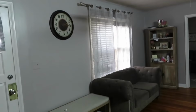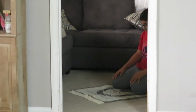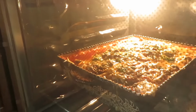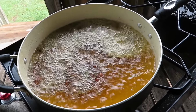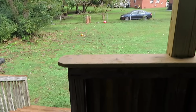So guys, the lasagna is all done. It's 2:15. We wanted to serve lunch at 3, and now it's time for namaz. So I had the kids pray their namaz, and after that, I quickly prayed mine, and then it was ready to bake the lasagna. I preheated my oven to 400 degrees. This baked for about 30 to 35 minutes. See how bubbly and yummy it's looking, guys? I managed to make one on the side, a cheesy one for the kids.